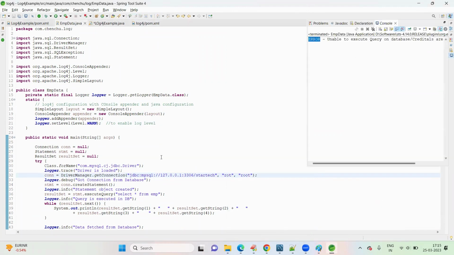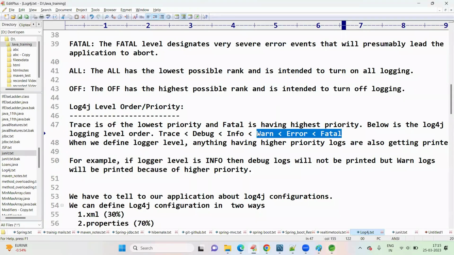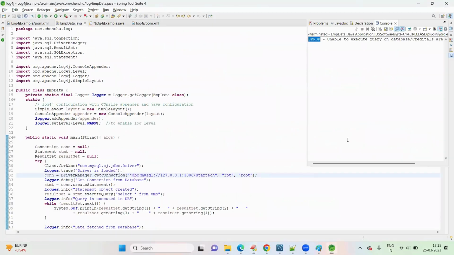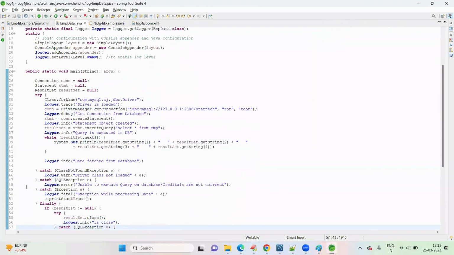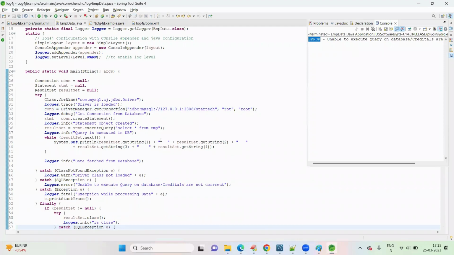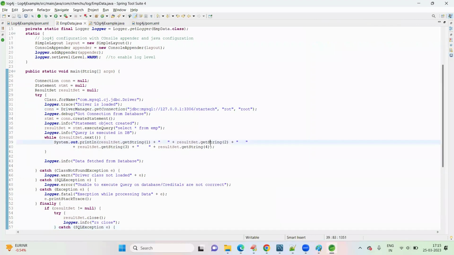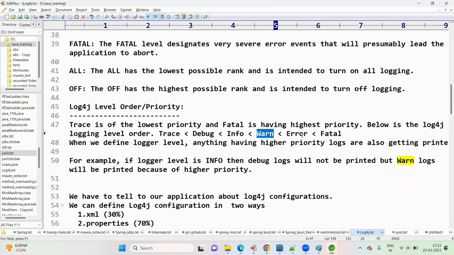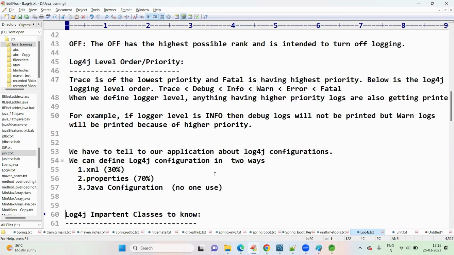If we enable warn, then after that warn, error, fatal, these three come. In our code, fatal will be executed or error will be executed. That is why we got the console output in the error. If we have exceptions, it will print all those things. Next we'll go for error, then fatal. If we enable only error, only the error and fatal statements will be printed in the console. So without delay, we'll go for the FileAppender.